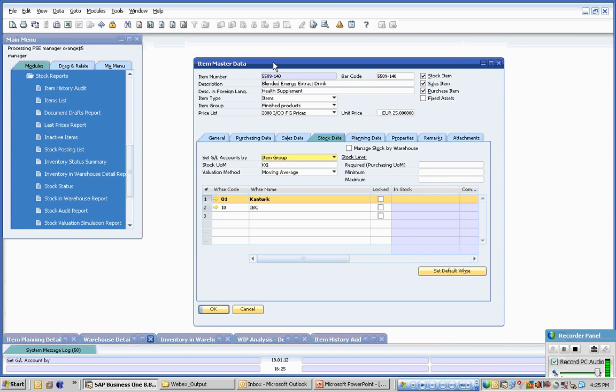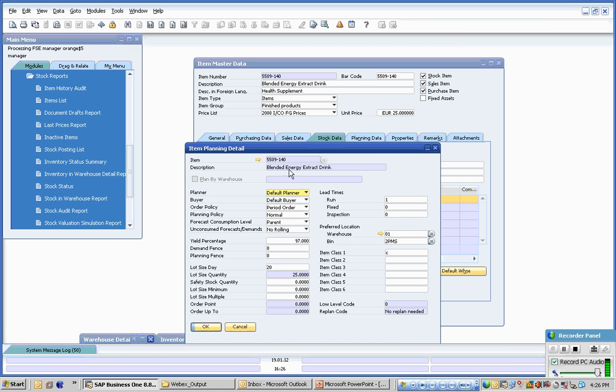Within standard SAP Business One, inventory is managed by the Item Master data screen, Stock Data tab, where inventory is consolidated at a warehouse level. 4-Shift Edition extends the inventory management functionality by allowing the customer to deploy warehouses and bin locations. Within the Item Master, for this particular process industry type product, we can have both a preferred location at warehouse and at bin level.